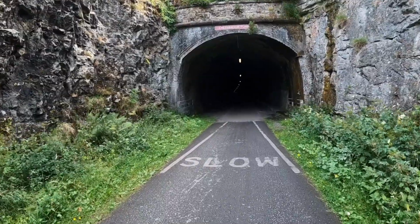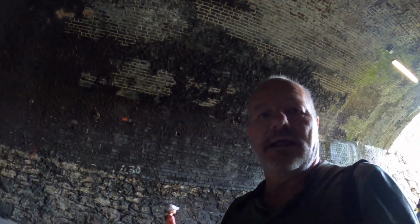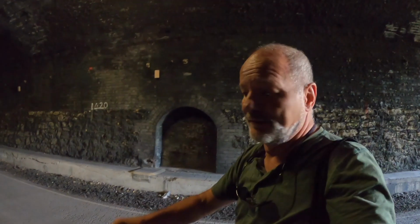And then another tunnel. This is the Cressbrook tunnel. Slightly shorter, it's only 430 meters long, but nevertheless an impressive tunnel. And if you look down the length of the tunnel, it actually kinks slightly to the right. And the roof is very much darker than the Litton tunnel, and therefore there's not a lot of reflected light. Periodically you've got these lights here, which help illuminate the way. But you can see a bit more of the soot and the grime in this particular tunnel. Although it doesn't smell like I was expecting. I was expecting that sulphury coal type aroma, but no, not happening.